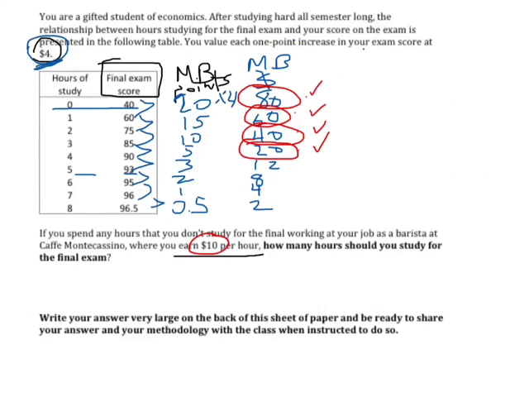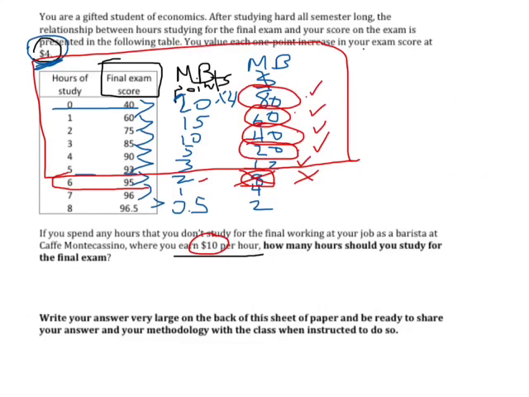Should we study that 5th hour? We get a 3-point gain worth $12. $12, it's not much more, but it's more than 10. So as long as it's greater than 10, we'll make the decision that'll make us the best off. And then finally, that 6th hour would only yield 2 points on the exam, $8 worth. So we would not do that. So we're going to stop at 5. We're assuming only whole hour increments. So the answer is 5 hours. That's where that comes from.